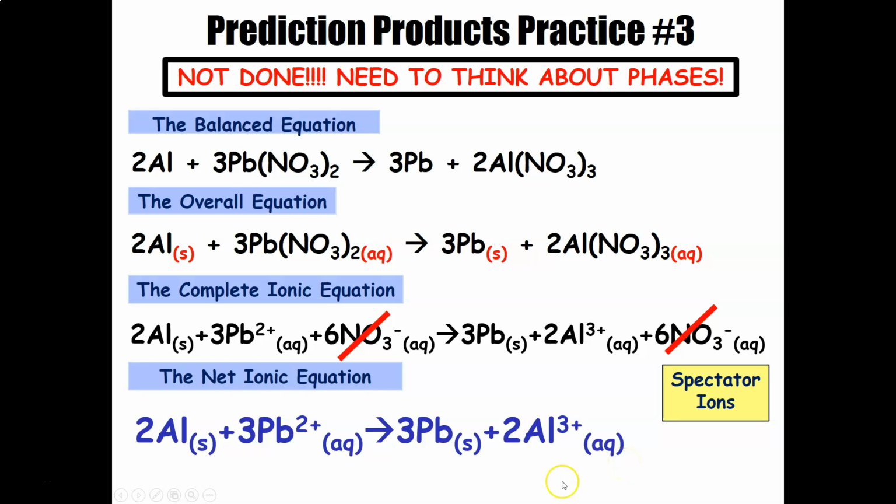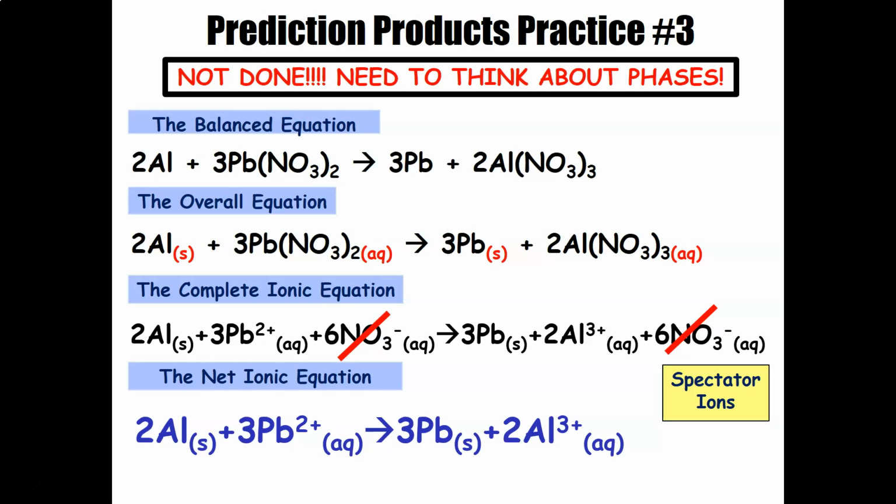Thankfully, we don't always have to write the net ionic equation. Most of the time, we can write the balanced equation and be finished. Sometimes I'm going to want you to put the phases so that I can see whether you know how to use your solubility chart. Sometimes I'm going to ask for the ionic equation so that I can see whether or not you understand what aqueous means. Aqueous means they break apart. Can you show me that? And then sometimes we'll ask for the net ionic equation where you're showing us that you understand everything, including the fact that these spectators are not participating. All of that to get to net ionic is one question sometimes.